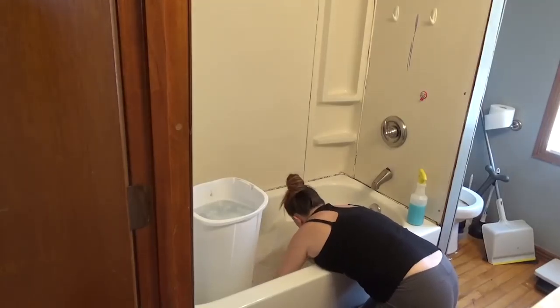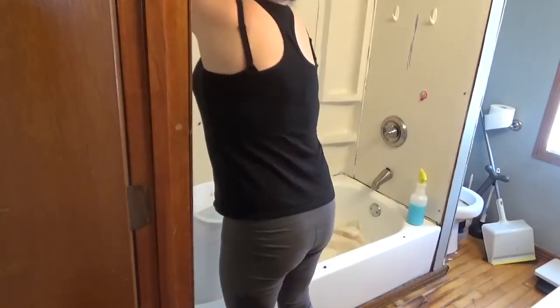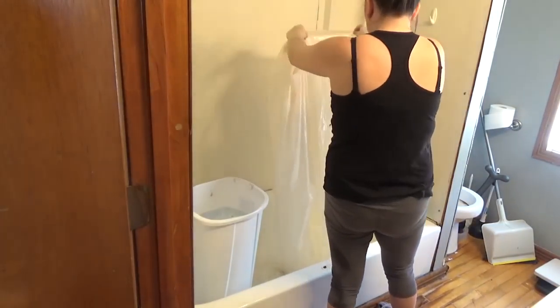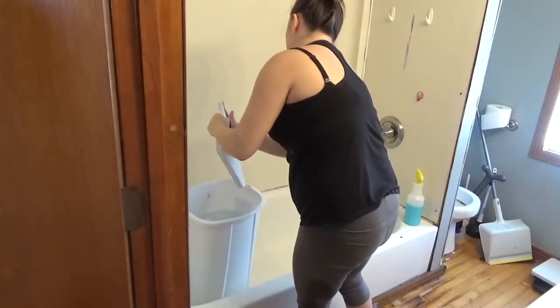If you're wondering why I'm scrubbing the shower curtain instead of just buying a new one because they're only a few dollars, it's because I don't plan to go to the store until a few days after this, and I don't want to be without one in the meantime, and I don't want to hang the dirty one back up. So I'm scrubbing the one we have until I buy a new one.